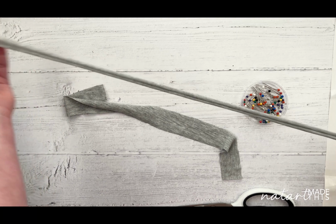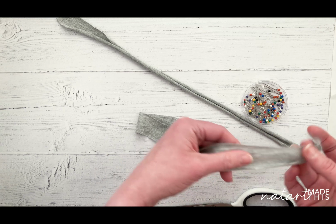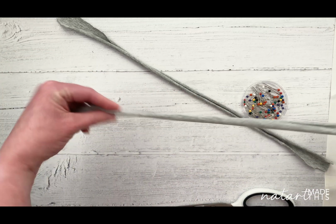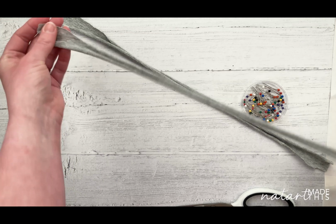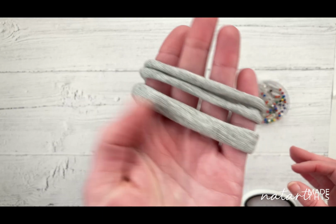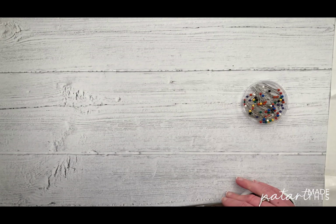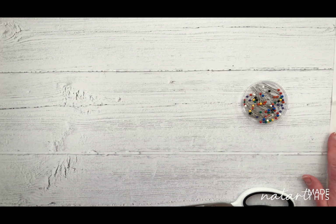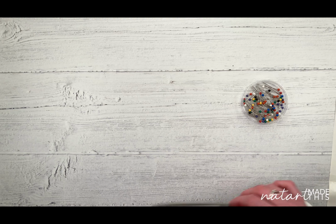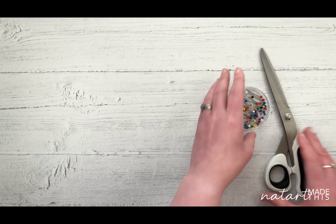If I pull either end, you get the crinkled effect, the curled effect. Same with that one. Okay. So yeah, 2 nice grey tiebacks, ready to stick something onto them. So that was using a template, which might be the best way of doing it to get it perfectly straight. Otherwise, you can literally just use a tape measure and a pen to draw the line if you don't want to print out or cut out a template.